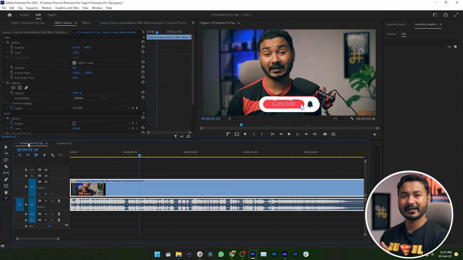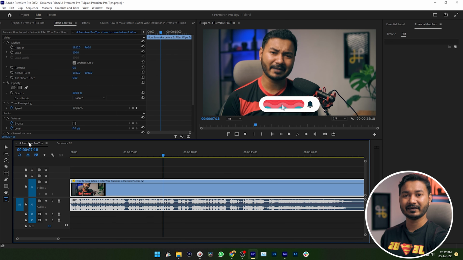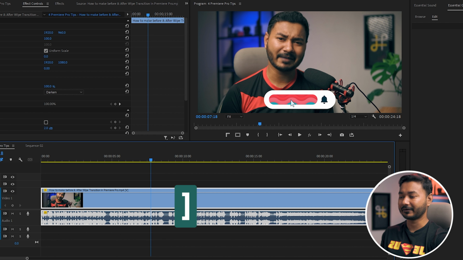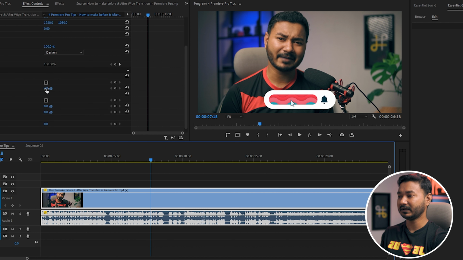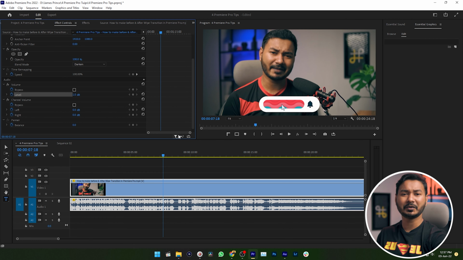So when you are playing the video, if you found the audio level is little bit down, you can just increase the volume just by pressing this arrow key. You can see the volume is increasing by 1 dB here. So you will have a lot of control here. You will know how much you are pressing and how much the volume is getting loud, right? So this is a very handy feature. And if you want to decrease the volume, then you can just press this arrow key. It will decrease the volume just by 1 dB.